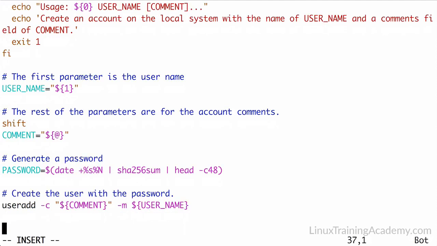At this point, what we want to do is check to see if the useradd command succeeded. Of course, if it didn't succeed for some reason, we don't want to tell the user that, hey, we created an account when we actually didn't. So we'll want to exit out of our script as well. So what we can do here is check for the return status.